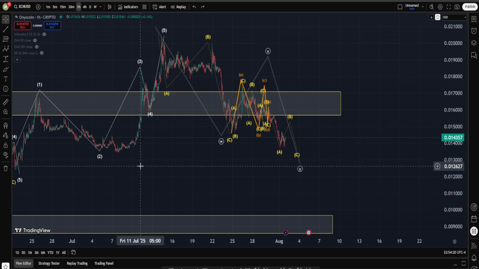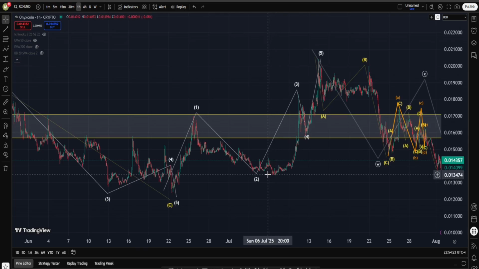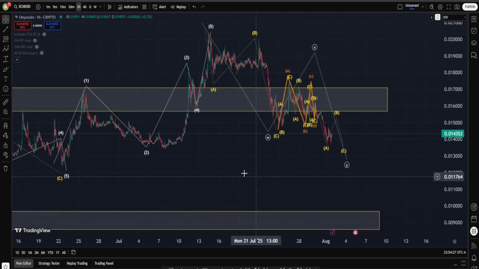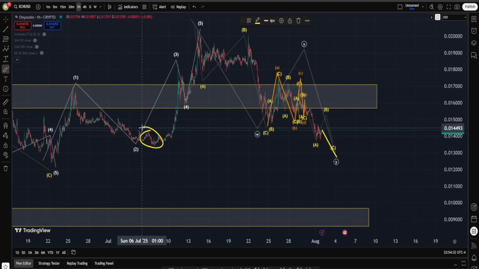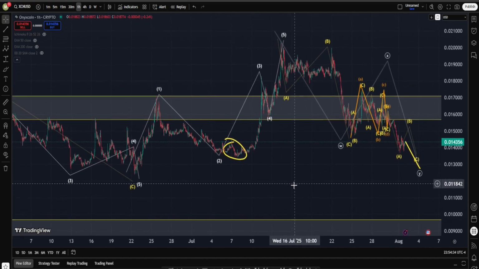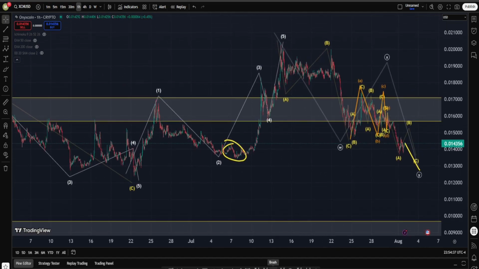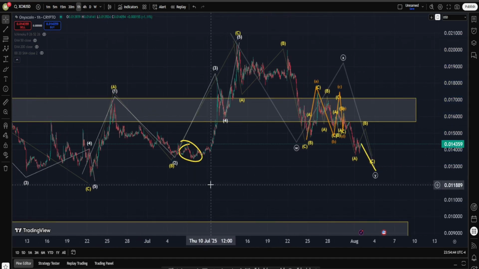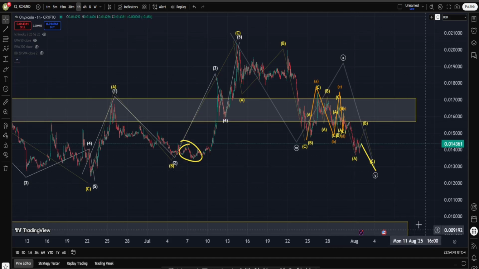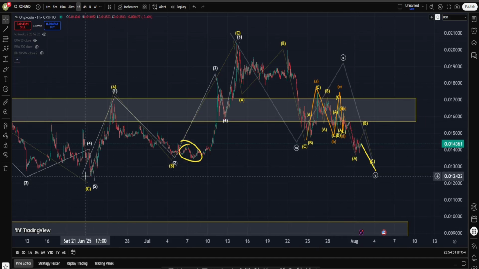Also, I need you to pay full attention to this unbelievably important low, about 1.3 cents. Now, why is this important? Because if we go down a little bit more and take this low, that's not really going to be a good sign. And at that point, I'm thinking you are probably going to see a lot of people and analysts talk about this scenario, meaning having an ABC up off of the lowest low, suggesting this was a correction and our move down overall is not over, and this move down is going to continue, and we're going to take the lowest low down here for the first target, about 1.2 cents.